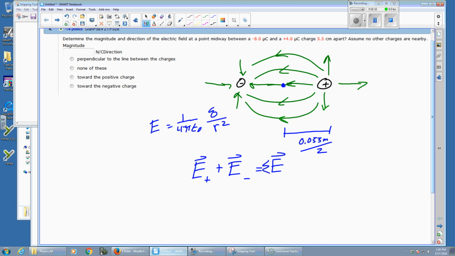So really it's a substitution game there. Be careful: your negatives and positives are only to help you establish the directionality. When you put them into Q, you don't need to include those. Another trick with this one would be realizing that 1 over 4 pi epsilon naught has a value of 8.988 times 10 to the 9th. So you can store that value in your calculator and just use it. All right?